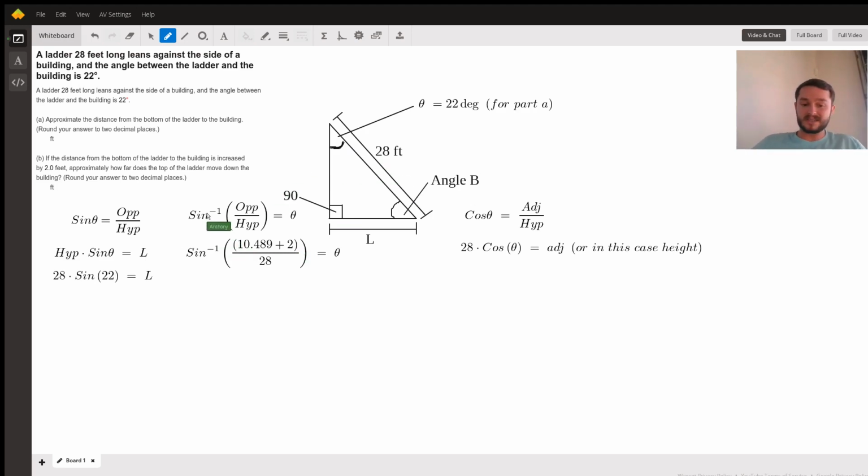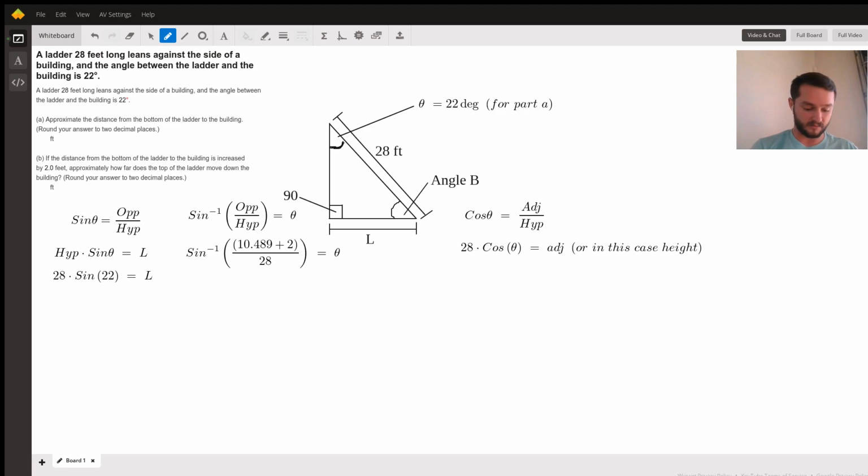And we want to do sine inverse of both sides of this equation. When we do the sine inverse of both sides, we'll cancel out the sine on the left-hand side, and we will be left with theta equals the sine inverse of the opposite over the hypotenuse. So we're finding our new angle that was created by moving that ladder. And that angle should open up a little bit more. And so we will do that on our calculators now.